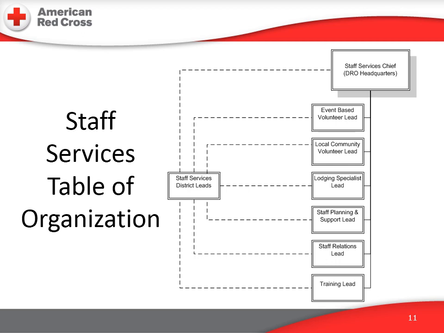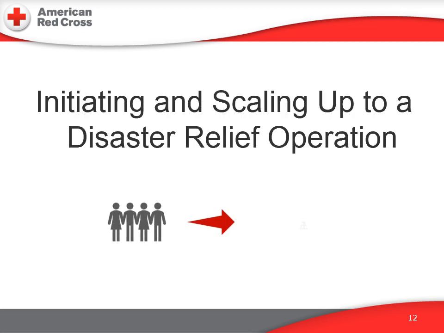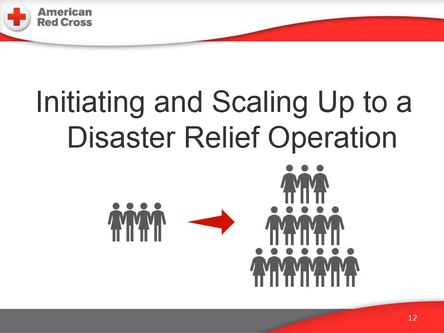Now we're going to get started on the tasks you will have to complete to initiate staff services on a disaster operation. As we learned earlier, the regional DWE team will be recruiting and calling available volunteers, recruit leadership for key activities, and initially track all of the responders and their work locations. The disaster event is growing.